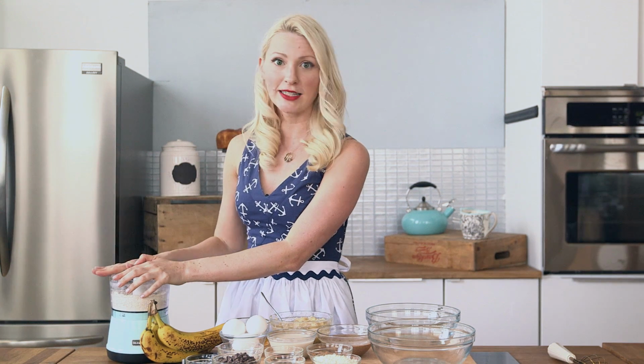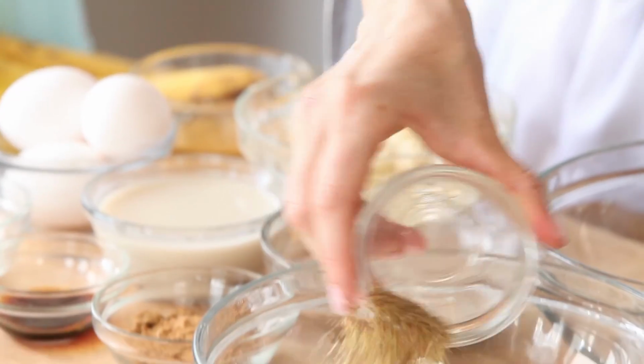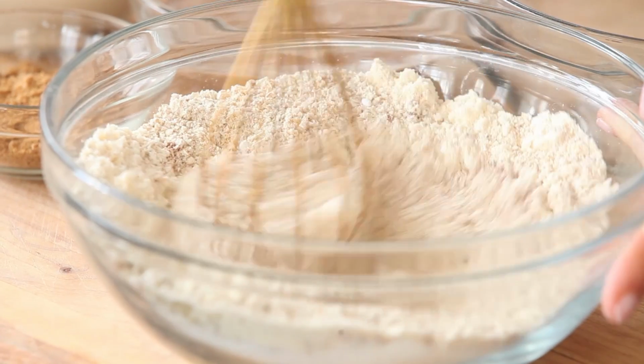So we're starting with some gluten-free rolled oats that I've just processed in my food processor until they reach a flour-like consistency. So you don't need to use any kind of flour in this. No kind of white refined flour going in. I've also got some coconut flour, which I love because it's higher in fiber, higher in protein, and those healthy fats, of course, as well. Some flaxseed, also really nutritious. Some baking soda, baking powder as well. Some cinnamon, and some salt, of course. We want to add a little bit extra flavor. I'm going to whisk that up. I'm just going to set this aside.